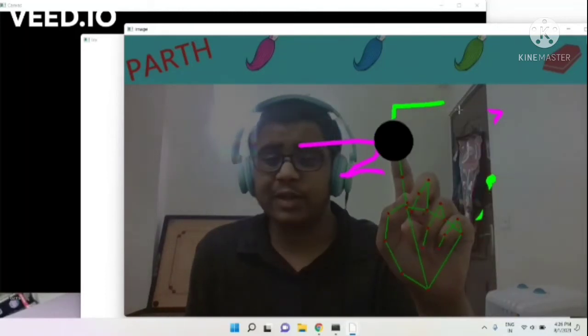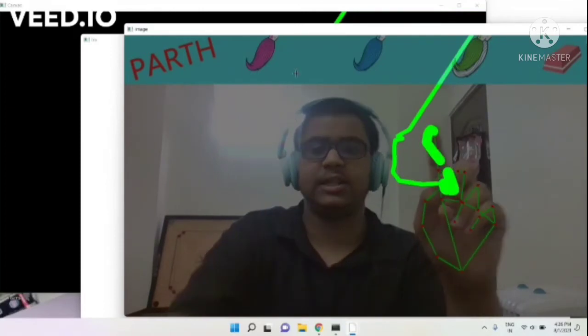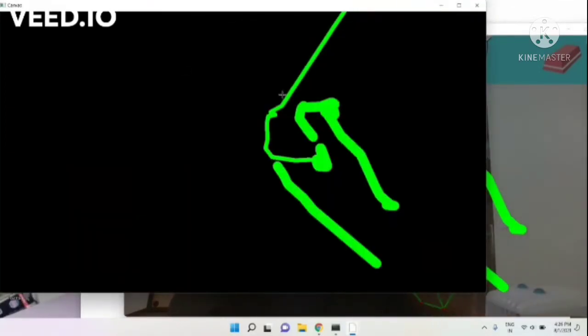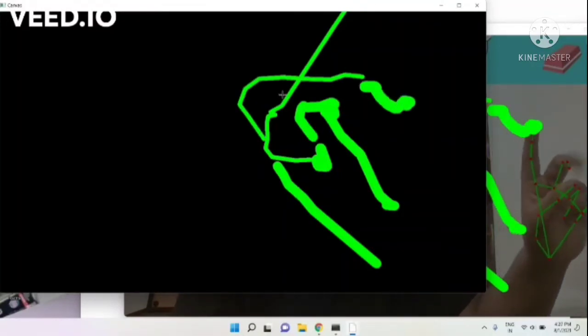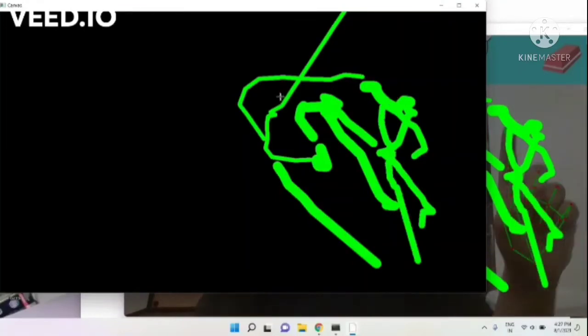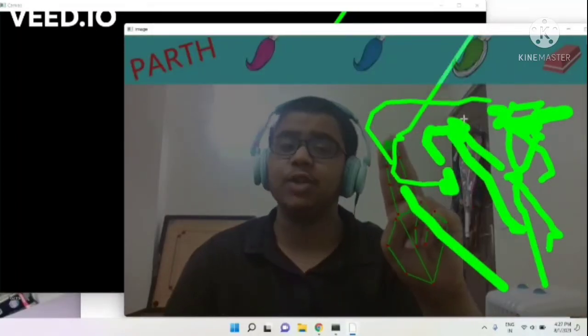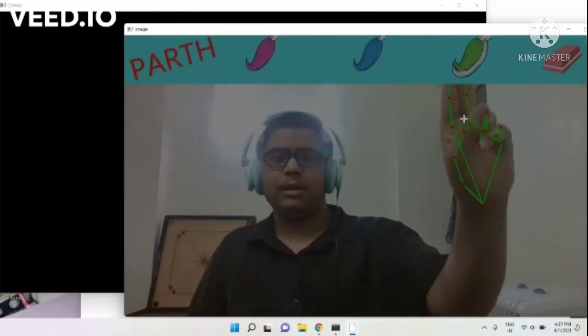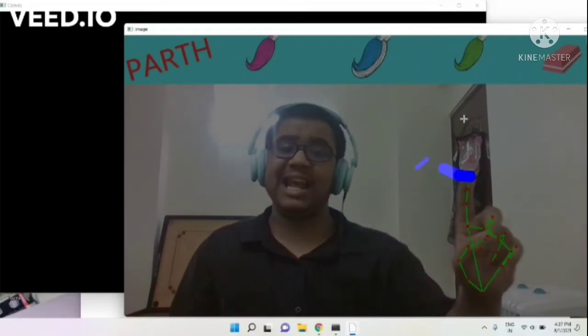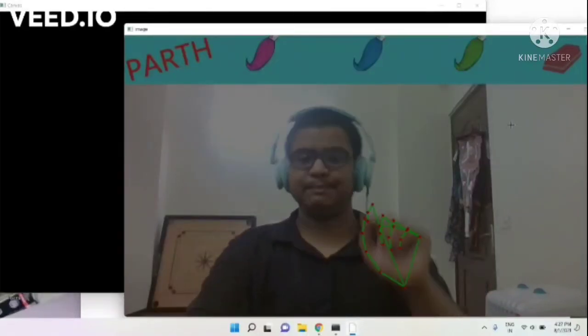But I don't want to erase all of them again and again using this big eraser. So what I'll do, I'll paint. For example, this. It has a blackboard like this on which you can draw. And let me make it this much thick. This. And it is now this much thick. Now, what I want is to clear this all. So my fingers clear all. Like this. This is an AI painter. And as you can see, I can even manage the thickness using my fingers. It is pretty easy to draw on this. This is my earrings.